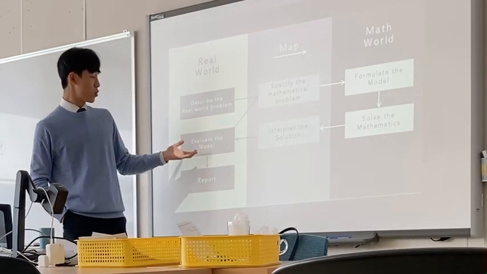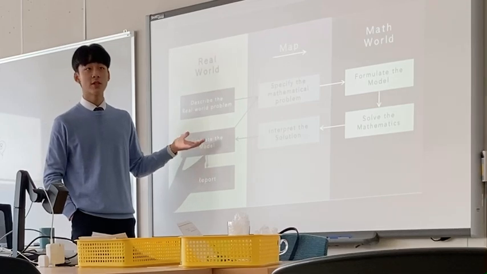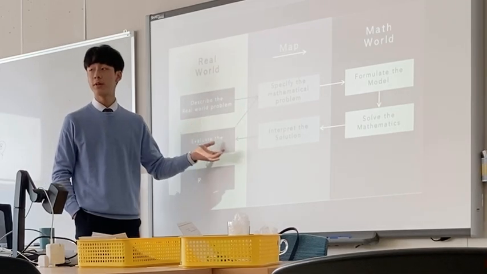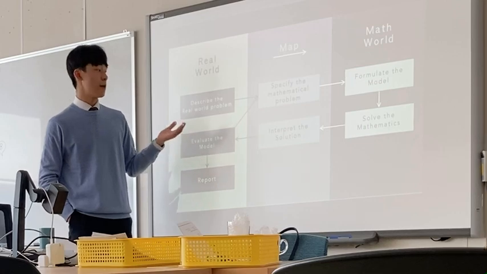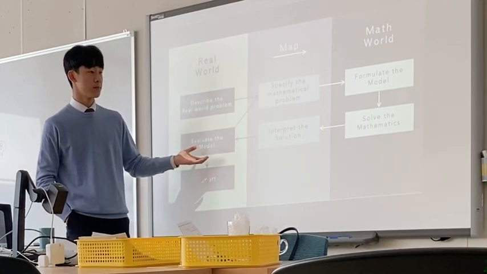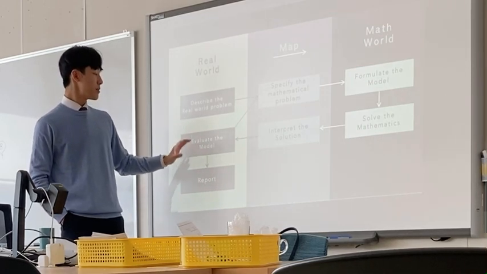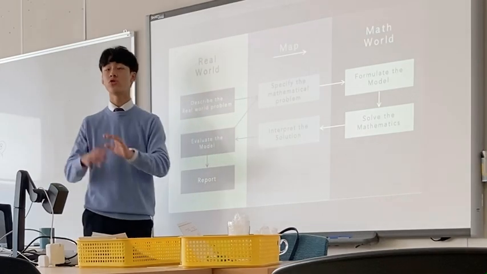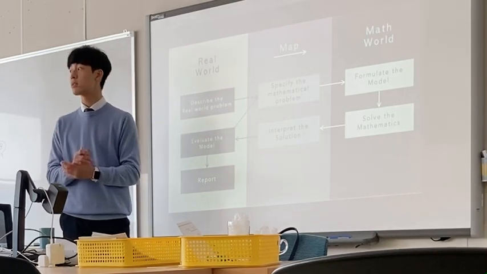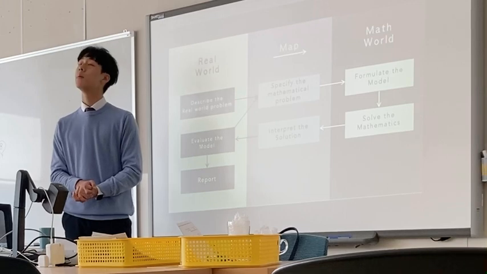Then the final thing to do would be evaluating the model, which is just as in a science report: talk about the limitations, the conclusions, and evaluate the credibility of your model. But in some cases, it's just impossible to make a 100% accurate model. So take the example of maybe predicting the weather.